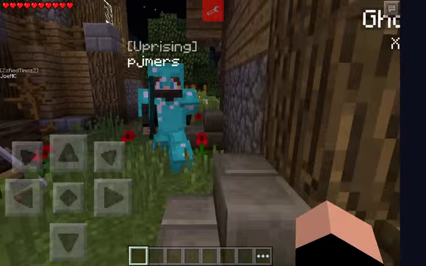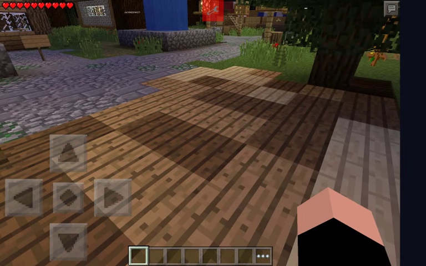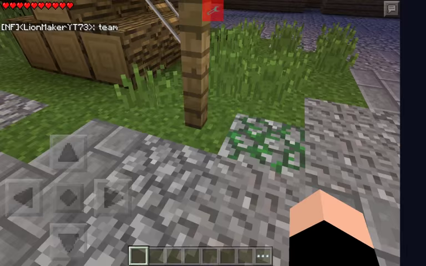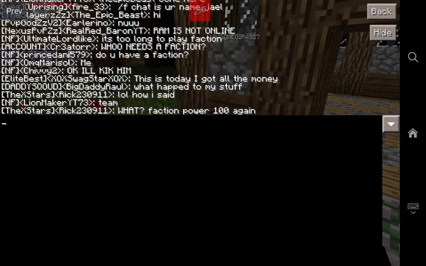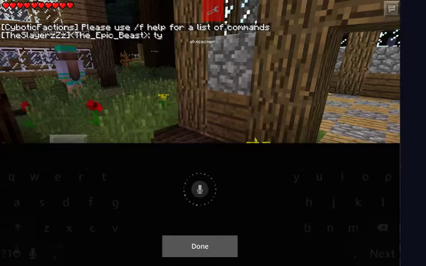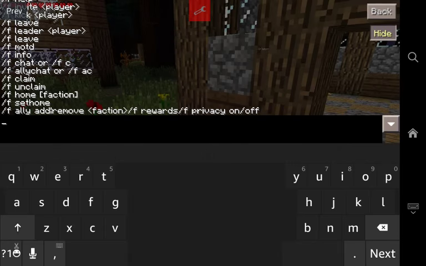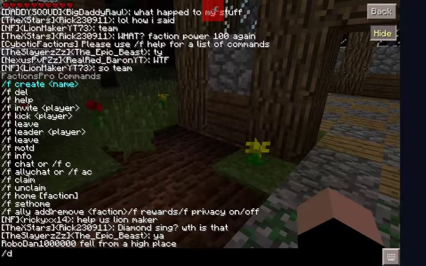Okay, go kill and... Okay, let's go here. Go here and go up here. And... Wait, what? Let's see. Slash F. Oh. Slash F help. Slash F. Let's see.